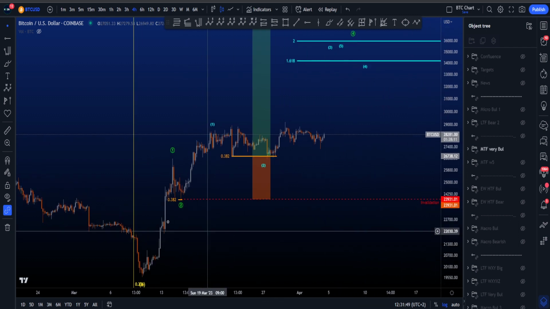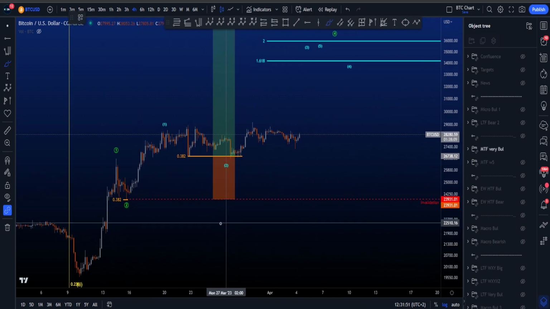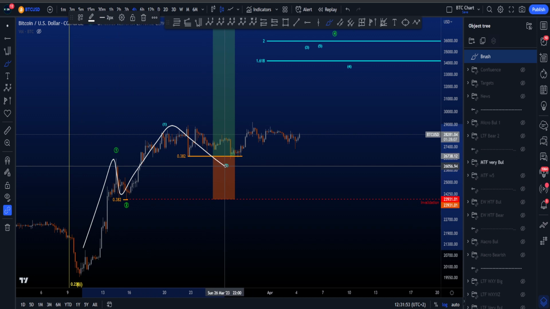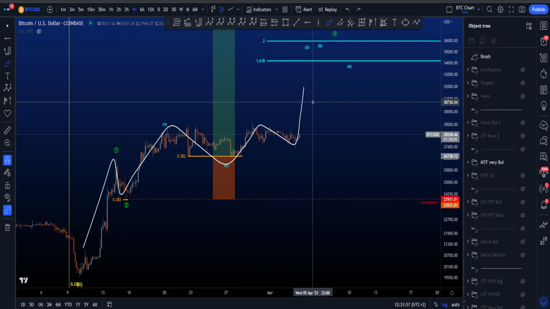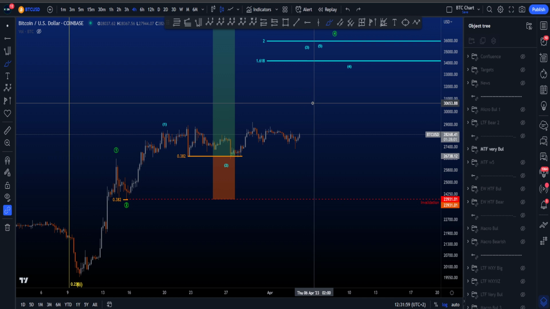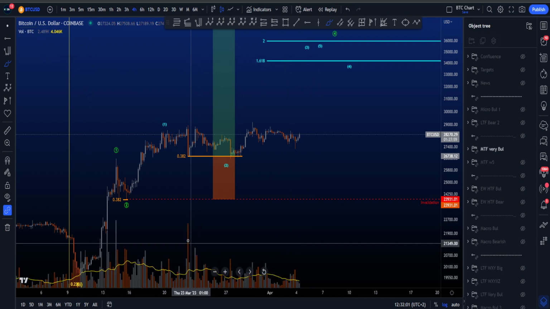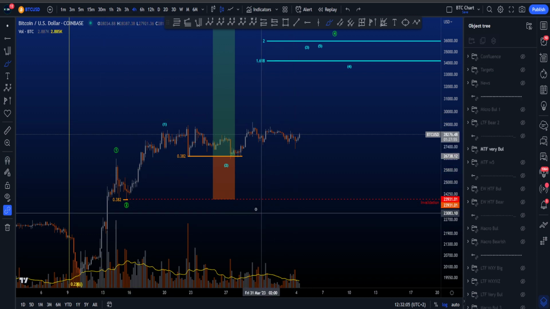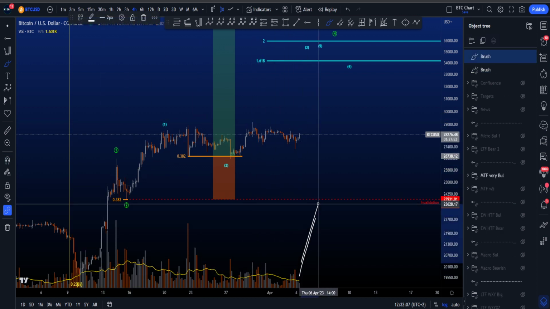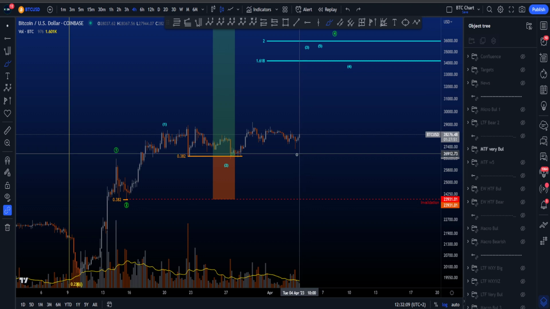Then if we look at this impulsive structure for eventually more upside, we're looking at a 1, 2, 1, 2, and then another 1, 2 over here before we really need to get an explosive move to the upside, because we really need to get the volume in. As you can see, volume has been going down while price has been going up. That's not very bullish. We really need to see volume spikes in order to make this scenario valid.